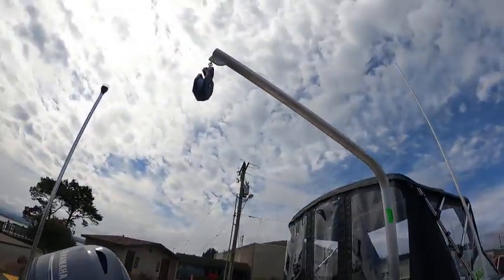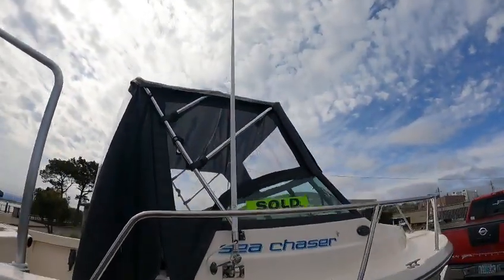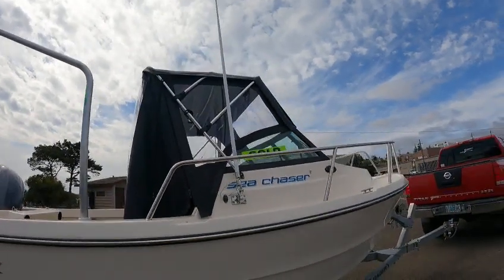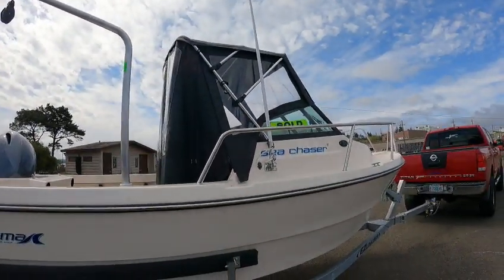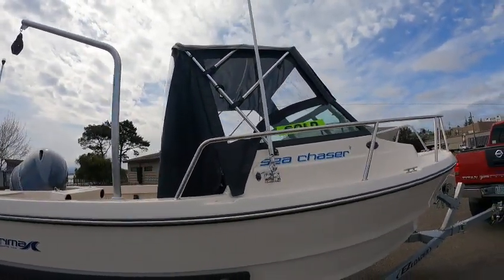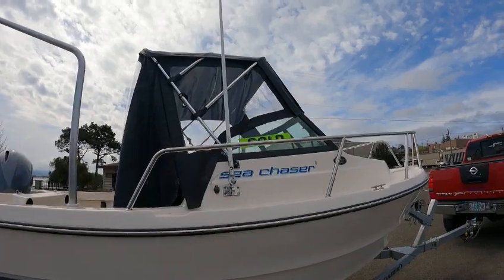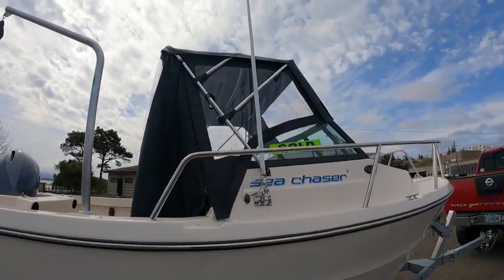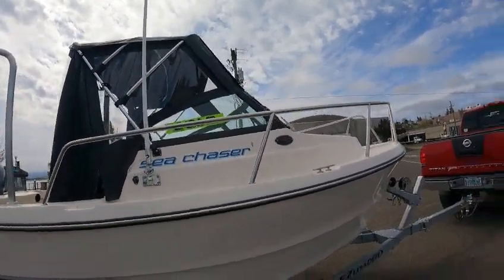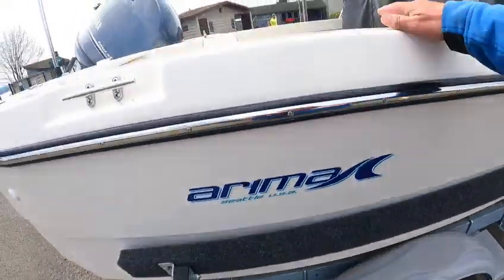Cleats, crab davit, and your VHF is only as good as your antenna. It looks like a big base — reads a whole eight feet. The thicker they are, the better. You'd rather spend the money on the antenna than the radio, because if you have an $800 radio and you got a $50 antenna, you got a $50 radio. You can buy a $100 VHF and get a good antenna and you've got an $800 VHF. That's the way she rolls, man. Gear Bath oil, load guides again.